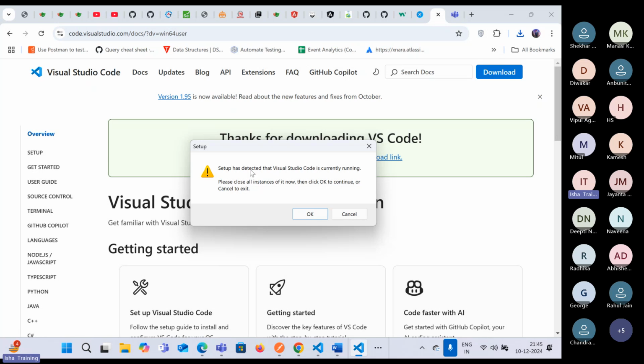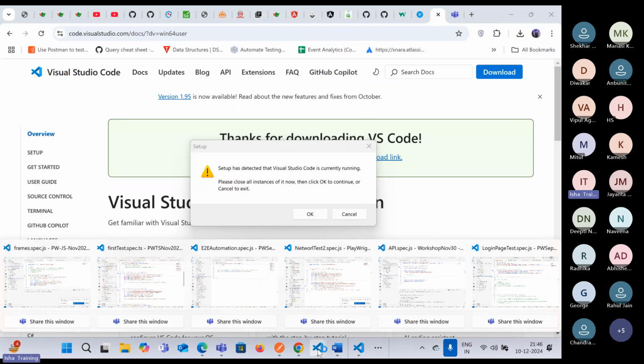As it is already available inside my system, it is not allowing me to install it again. It says that setup has detected that Visual Studio Code is currently running. If you want to install, you have to close it. Let me close everything related to Visual Studio Code and see if it allows me.